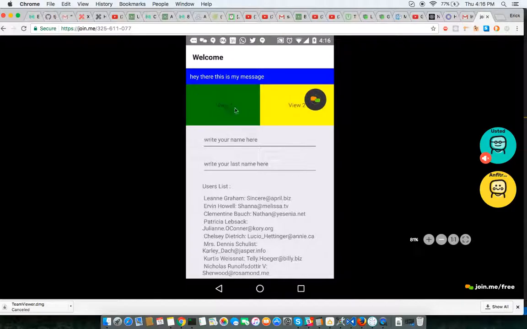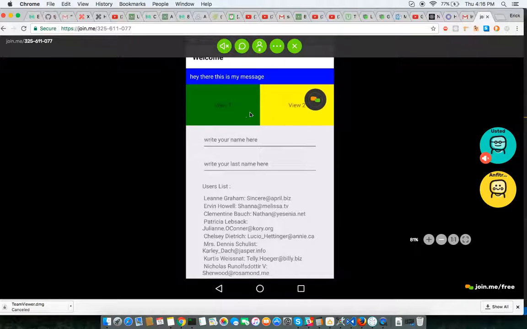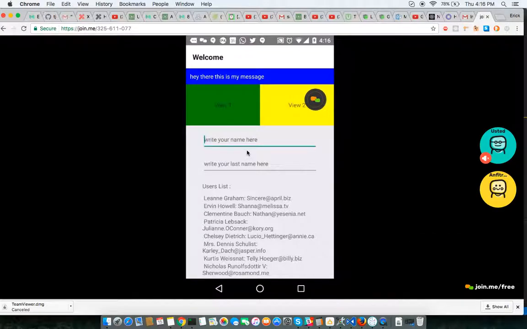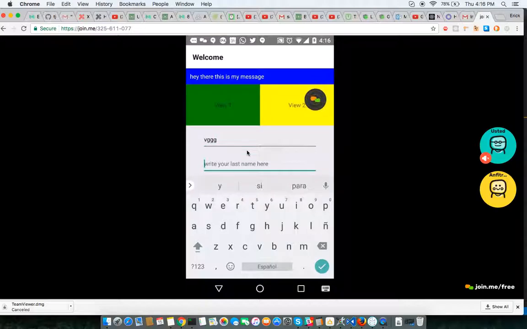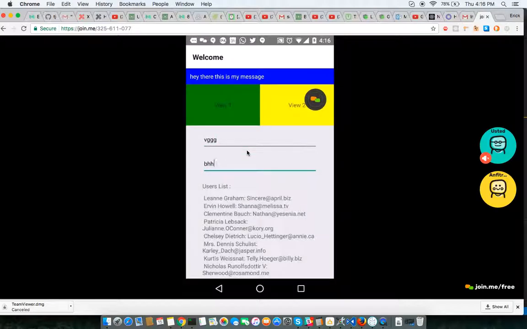Here I was just checking the Flexpose functionality, and here we have two text boxes, so we can type in something there, something here, and it is working, as you can see. And here we have the user list.